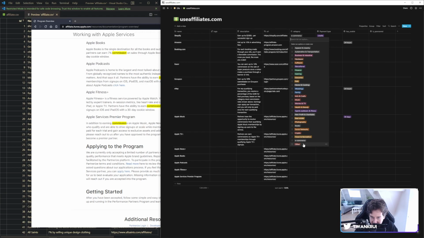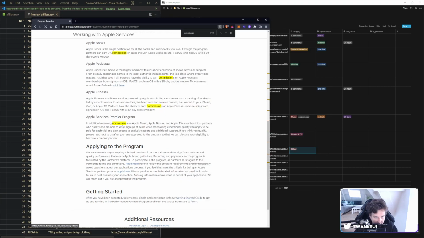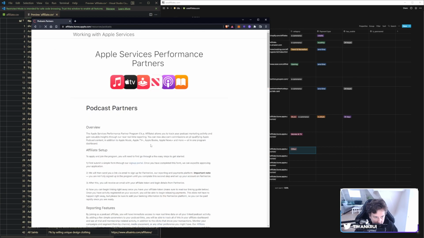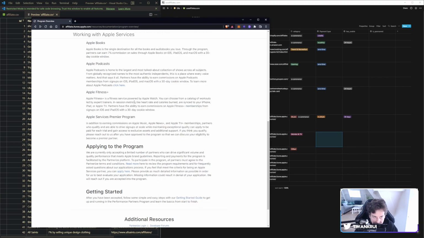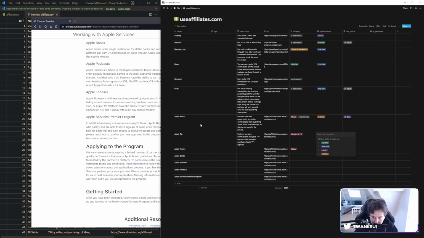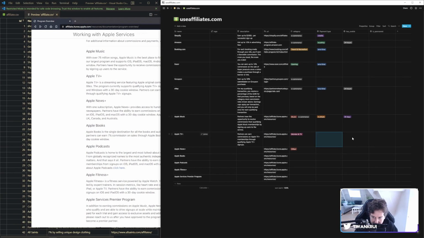What is Apple News Plus? Let's place this in order. Oh, no, I don't want to go there. Bring me back. Apple TV Plus is also a 30-day window.